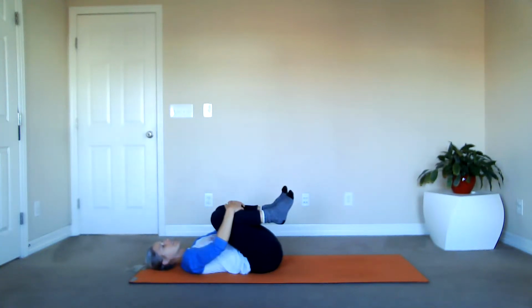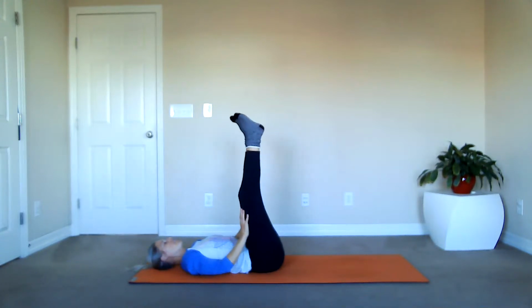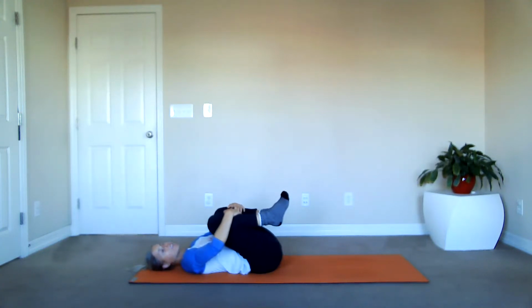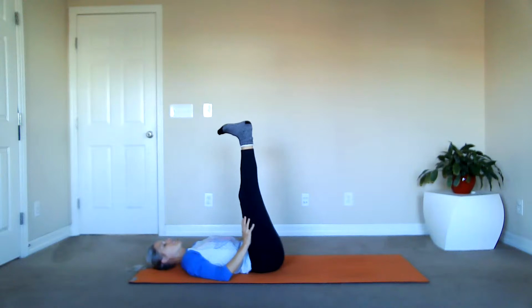Inhale, bend the knees in. Exhale, extend the legs up. Last one. Inhale, bend. And exhale, extend. Do any other movements you like with the feet and legs.